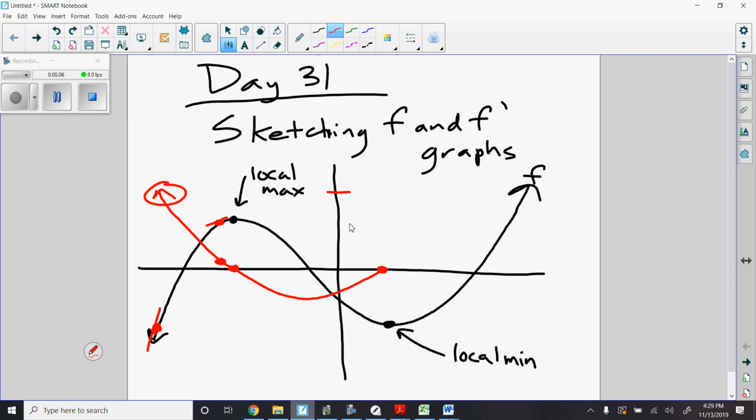Now from the second zero there, where I'm at in my graph, from here on out, f increases the entire time. That means my f prime graph that I draw should be positive the entire time. So I'm just going to continue this thing out. And the farther I go to the right, the steeper my line gets. So my f prime graph should be positive and should be increasing.